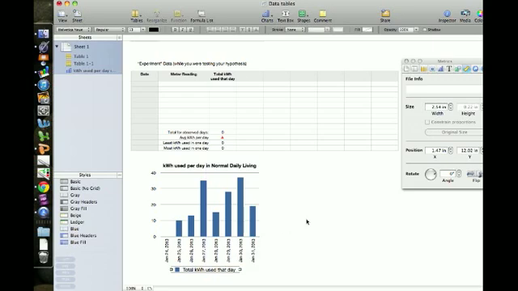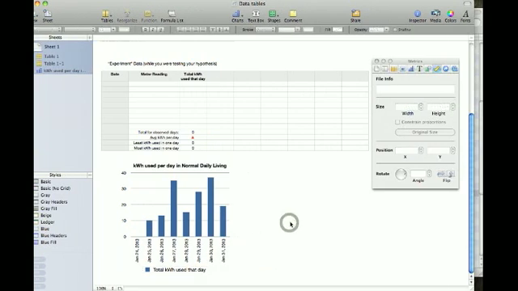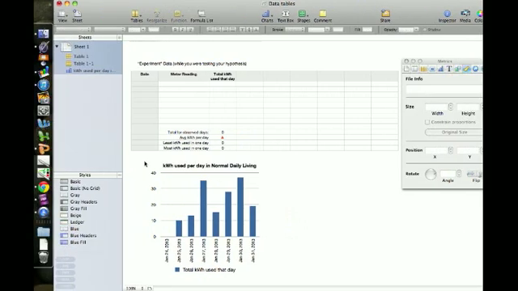Once you get your graph looking the way you would like, the last thing that we're going to do is we're going to take a screenshot. We're going to take a little picture of this graph. That picture of the graph is something that you'll use when you make your final presentation. To take a screenshot of just a little part of a screen on a Mac, you need to hold down 3 keys at once. First, hold down the Shift key, then the Command key, then hit the number 4.